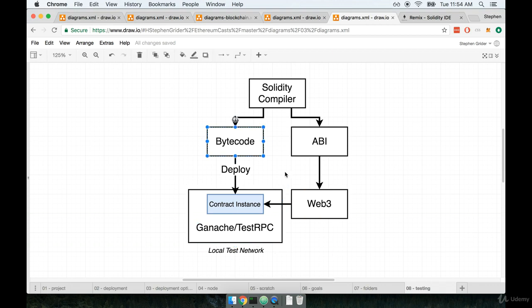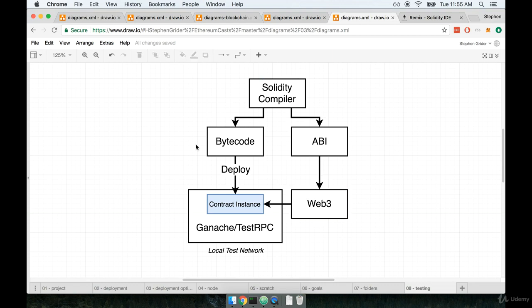All right, so we're going to take our bytecode from our contract and deploy it to this local test network. Then on the other side over here, we're going to take that JavaScript interface, or our ABI, and feed that into Web3. Remember, Web3 is a library that we use to get programmatic access to a deployed contract on the blockchain. So Web3 right here is kind of our portal into what is going on in this local test network. We're going to be using Web3 quite a bit throughout this course, so this is going to be our first taste of it, and we'll be making use of it basically throughout the rest of the course as well.